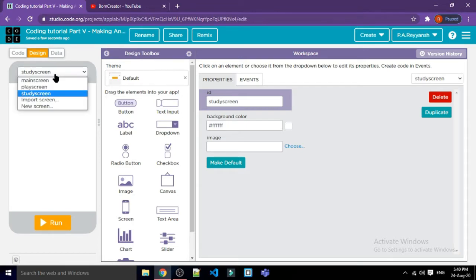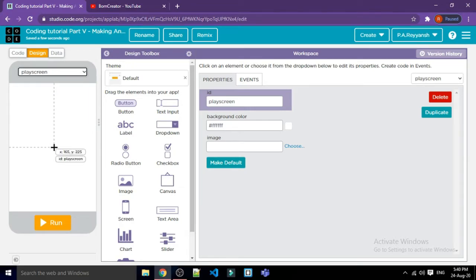Now as I said, today is module 1, so we'll start with the play screen. Let me explain first. In the play screen there will be a text written over here with our score.